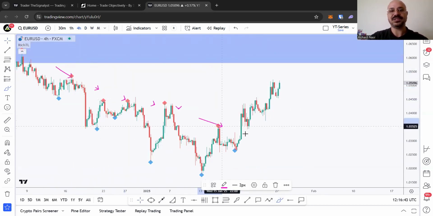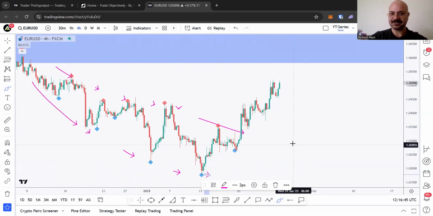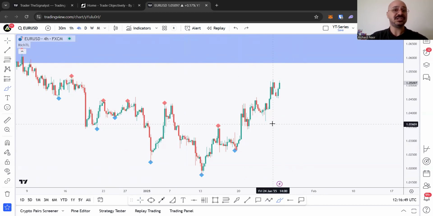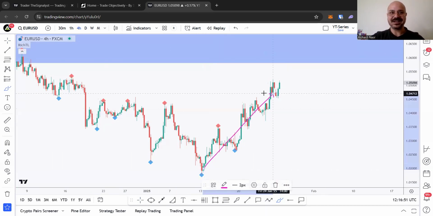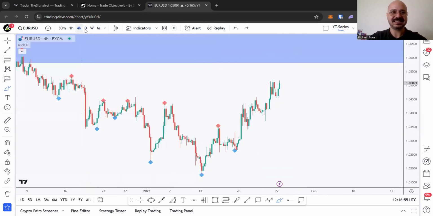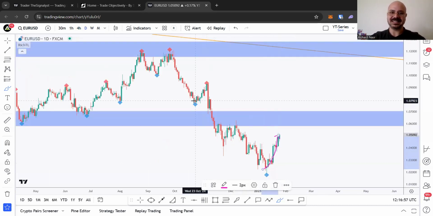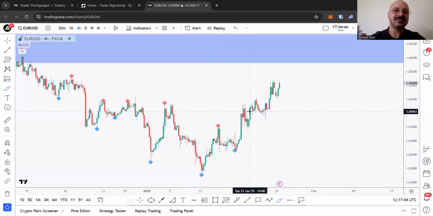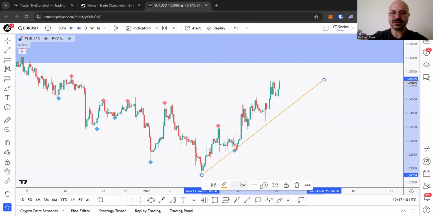Knowing this, zooming into the H4 time frame, we can see that we have been bearish, making lower lows, of course, objective highs and objective lows. And lately, we've broken above this, which signals what? The bullish phase, right? However, if you zoom out to the daily time frame, we can see that this bullish movement is simply a correction movement. This is how you make sense. This is how you add all of these time frames together to solve the puzzle, right? So we are currently in this correction phase, which we saw from the H4 time frame.